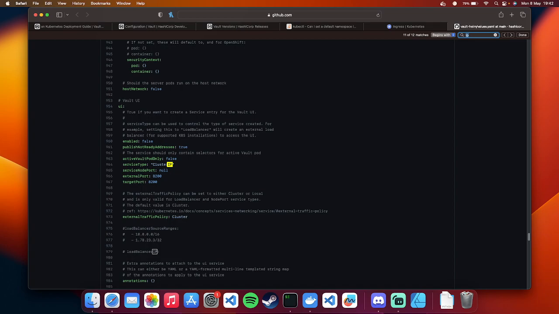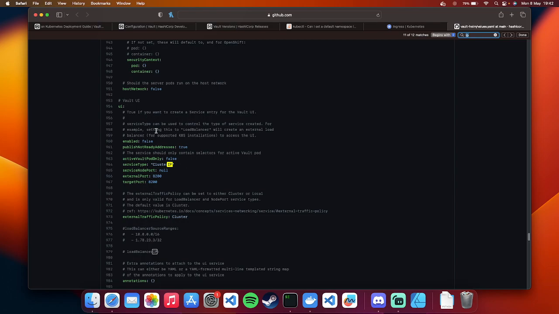Service type cluster IP. Was this the bit you were talking about, the Vault UI? Because we have enabled false. Yeah. Service type cluster IP, and you can change the service type to load balancer. But maybe change... I mean, could do.